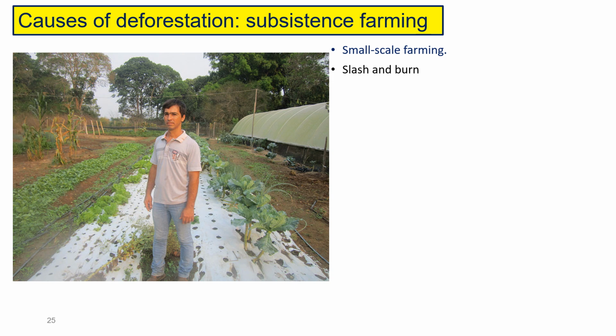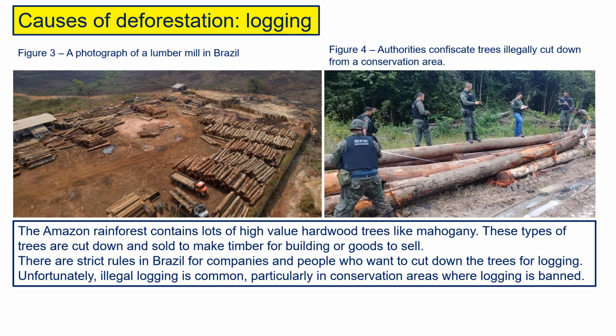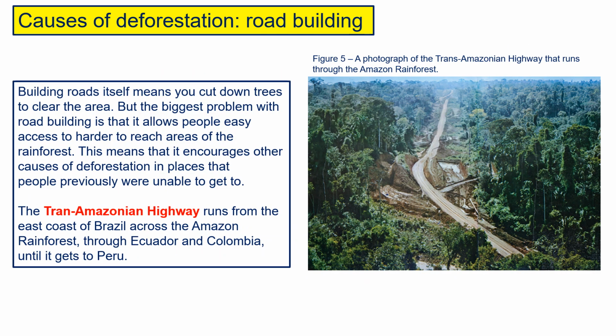This means the burnt trees will provide nutrients and break down to the soil, which means the farmer can then grow crops. After a while, the land becoming infertile, the farmer moves on, does the same slash and burn, and can grow more crops. Very small scale. Another cause of deforestation is logging. Logging for hardwood, such as trees like mahogany. This is used as they clear the trees for the mahogany, manufacture it into tables, and then can export it as manufactured product. Road building is another cause of deforestation.